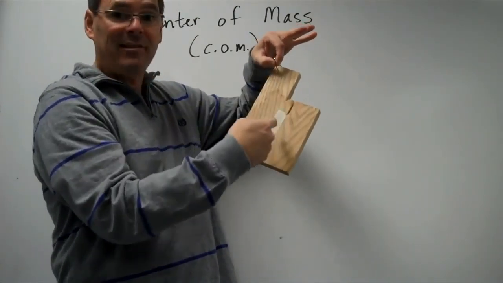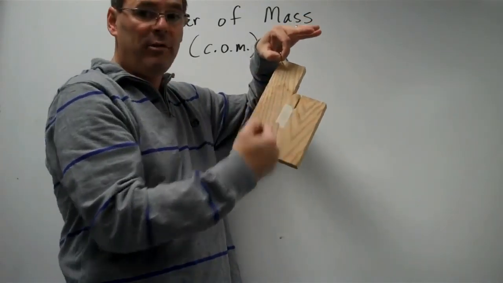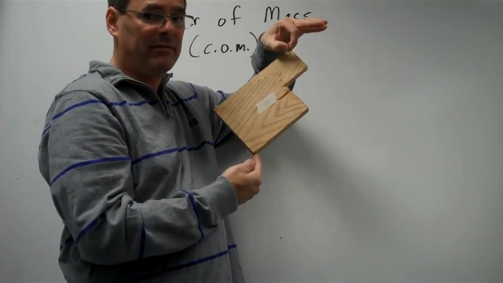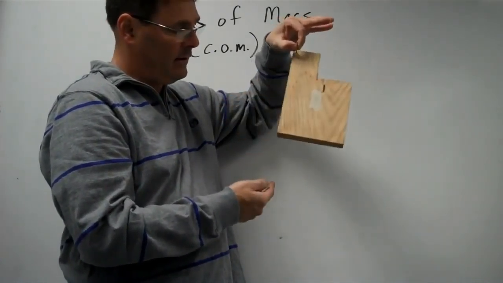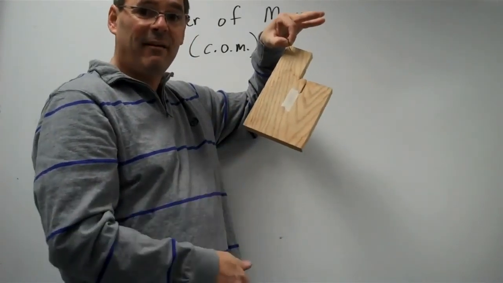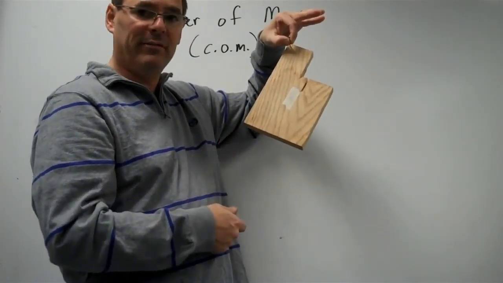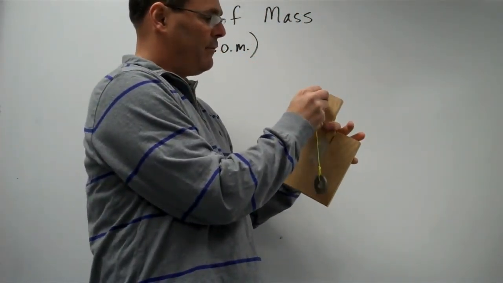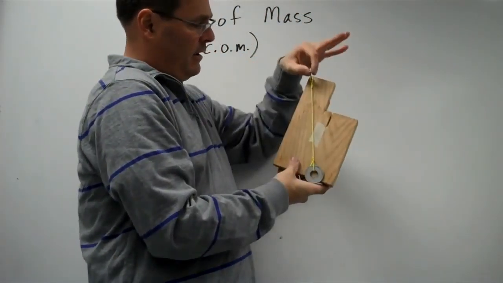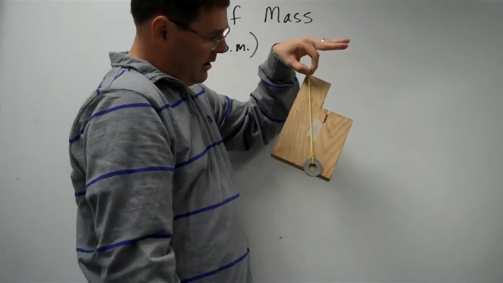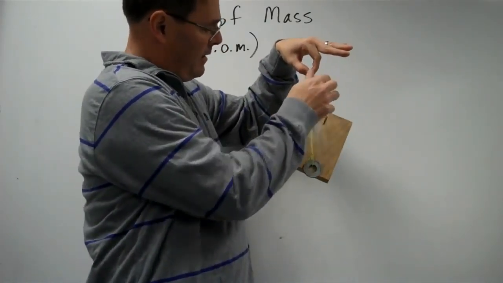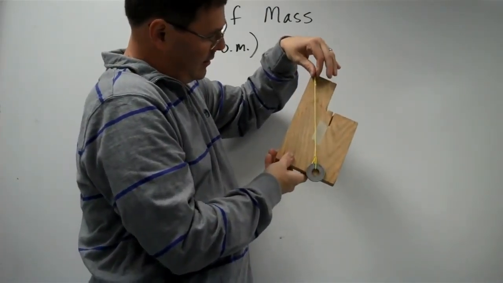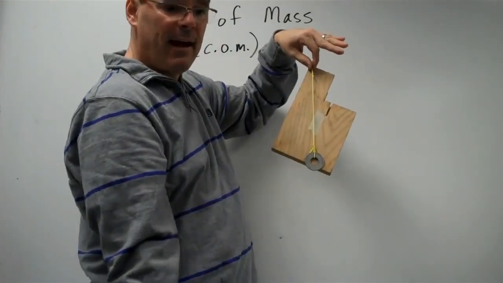I know that the center of mass will always hang below the point of support. If I make it so that the center of mass is not below the point of support, when I release it, it swings back so that the center of mass is always below the point of support. So what I'll do is I'll take my plumb bob, I'll hang it from the nail, and now I know that my center of mass is somewhere along that line.